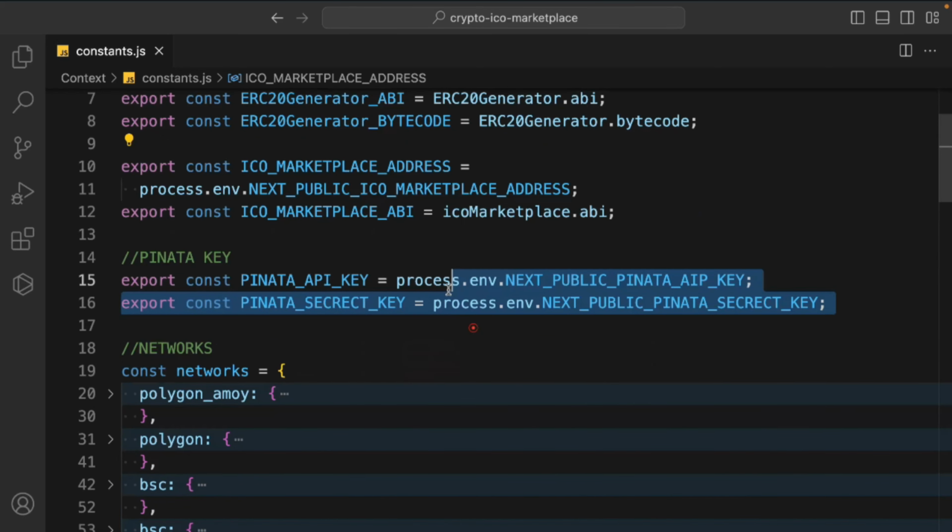Then we have to take another one, it will be open withdraw token, it will be false. Then another one, open transfer token, it will be false. Then another one, it will be open token creator, it will be false. And the last one is going to be our open created ICO, it will be false.